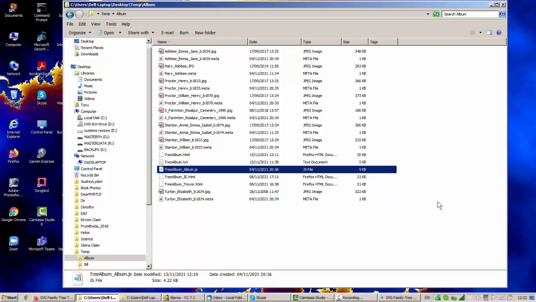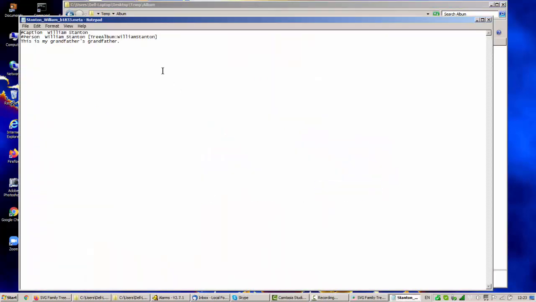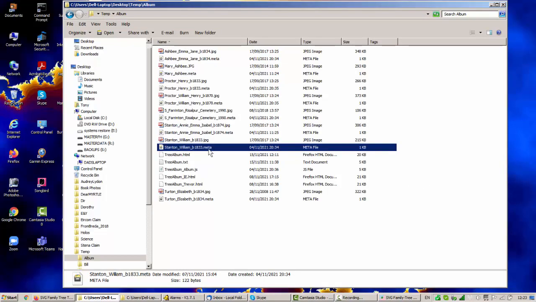But before we close off, there's one more thing I want to cover in this, and this is not related to the tree application or anything in the browser. This is a local feature that you can have on your Windows directory. You'll see that each of the images has one of these meta files associated with it. I'll just give you a peek, but it's not very important. So it has hash tags for the metadata, and then anything after that is your textual notes. So that's where it's storing all of the metadata. It's in separate files. The images are not modified or renamed or moved in any way.